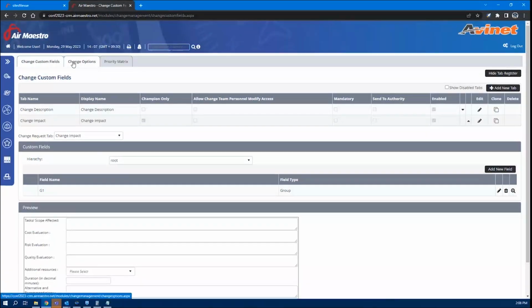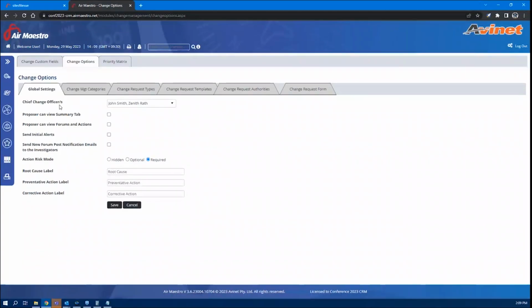And in change options, that's the second link we have inside settings. So the first page is about the change options, the global changes, which means this is applicable for all the change request templates in your organization. Same as safety reporting, you can nominate your chief change officer.